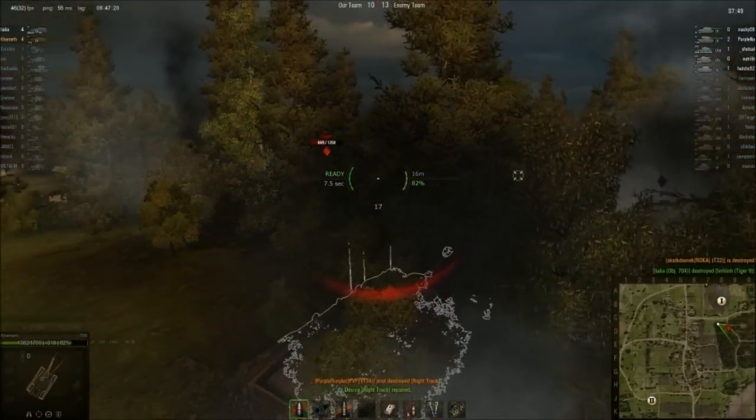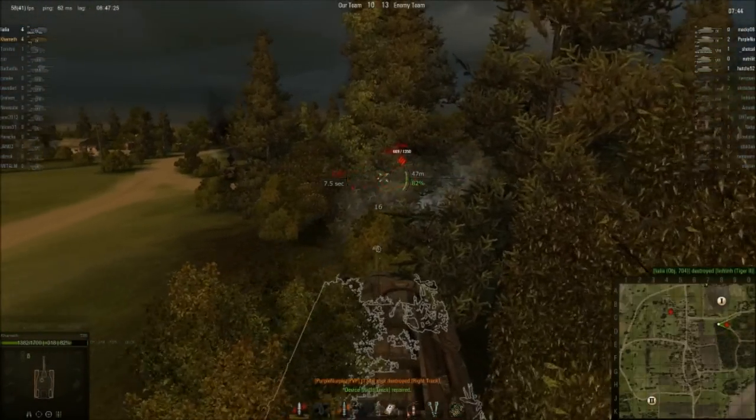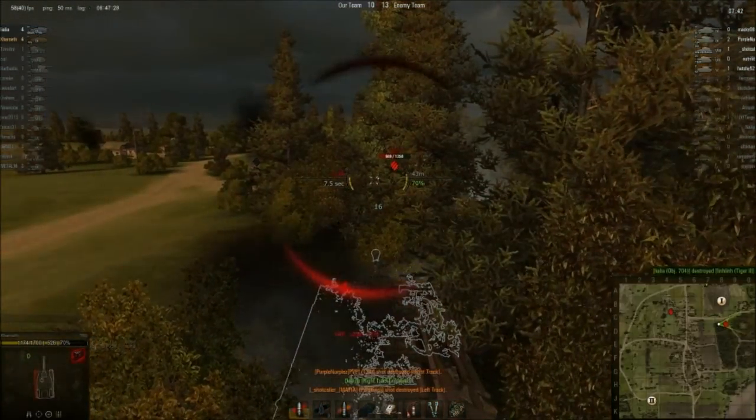And I'm starting to freak out, but then the Object 704, who's with me, kills the King Tiger, so I stop freaking out. Right about now.